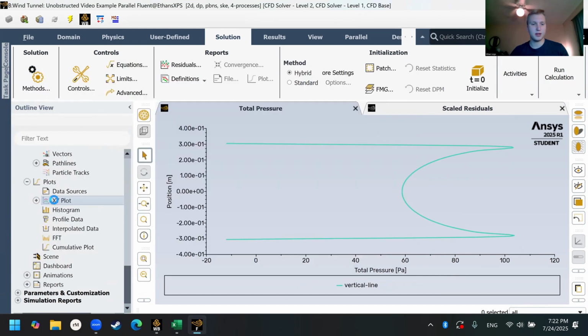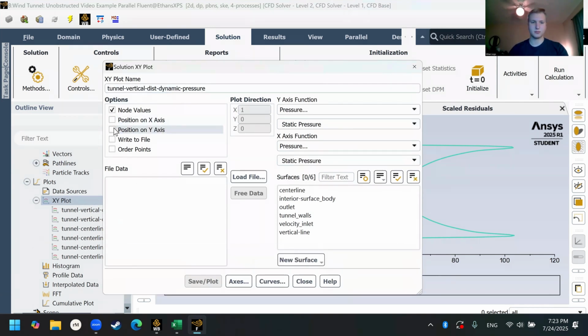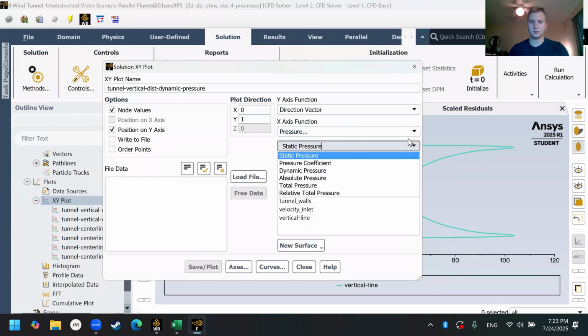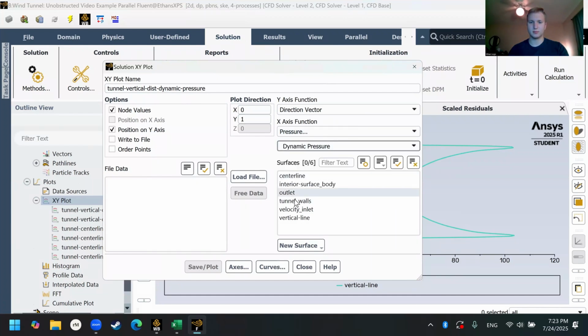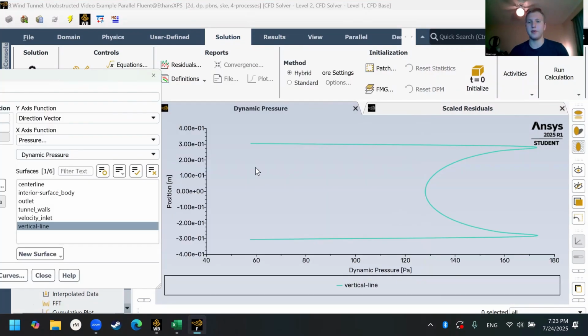And our last plot is going to be for dynamic pressure. All right, and there's our final plot for dynamic pressure.